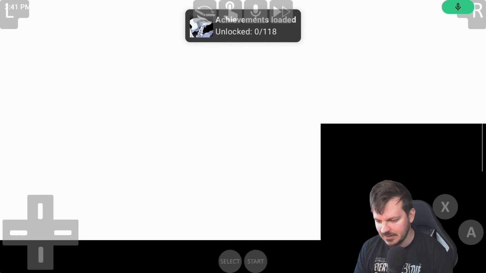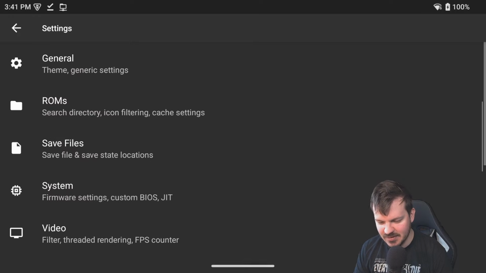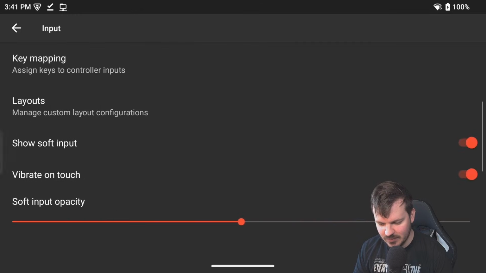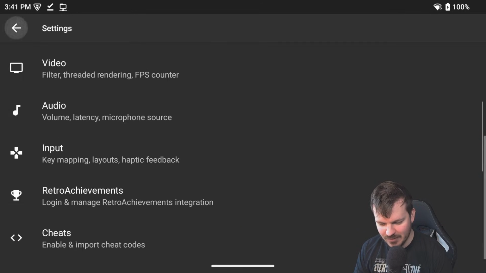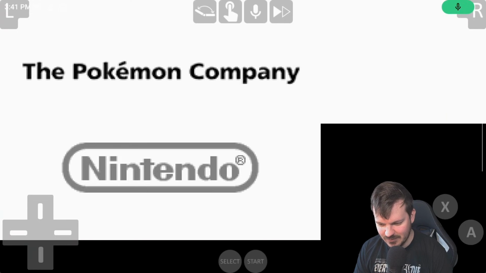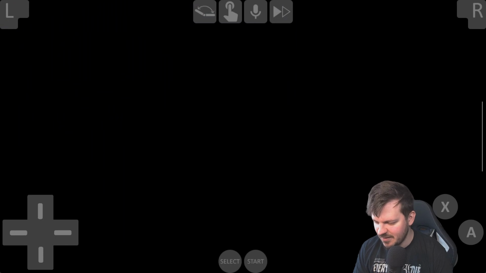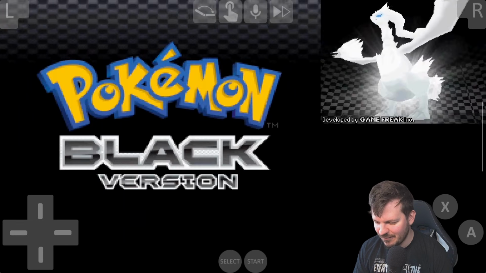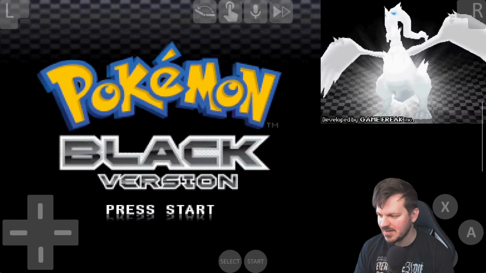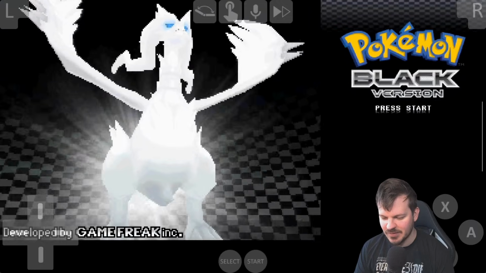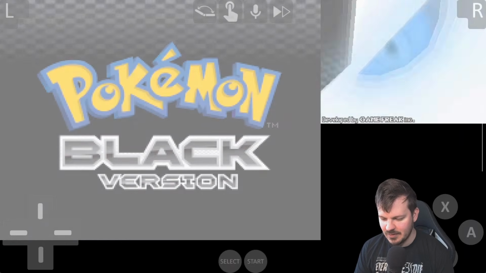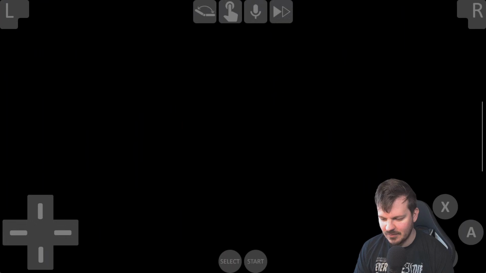So let's boot up Pokemon Black and we'll see what the initial screen looks like. First thing I want to do, if I press the back button on the device and go to settings, I should be able to, oh, I might have to do it through the input actually. So we'll do that shortly. You can see that by default, we have a similar layout to the default for Azahar. If I press my button, you can swap the screens. And we can do it that way.